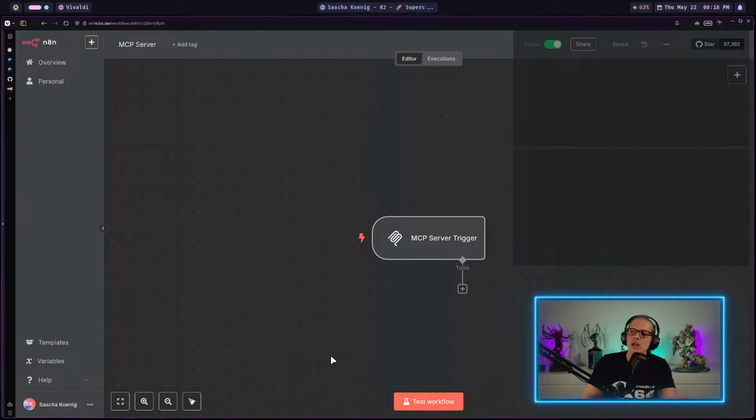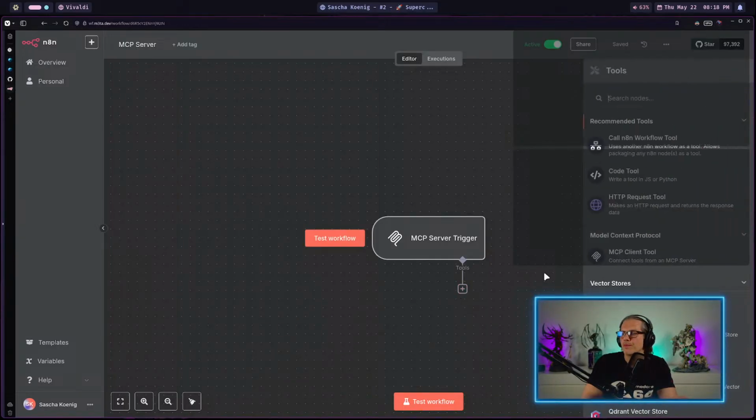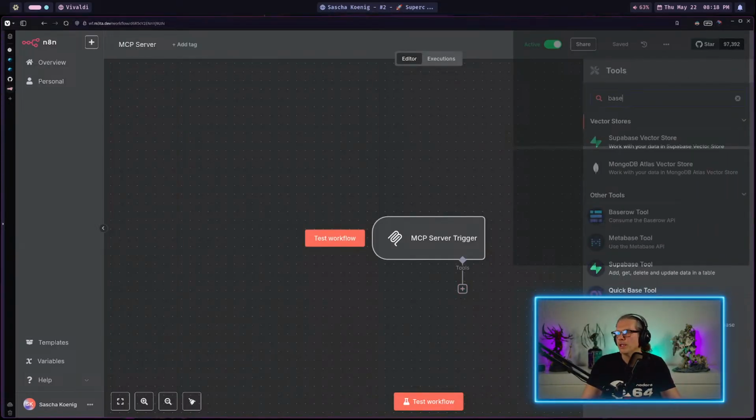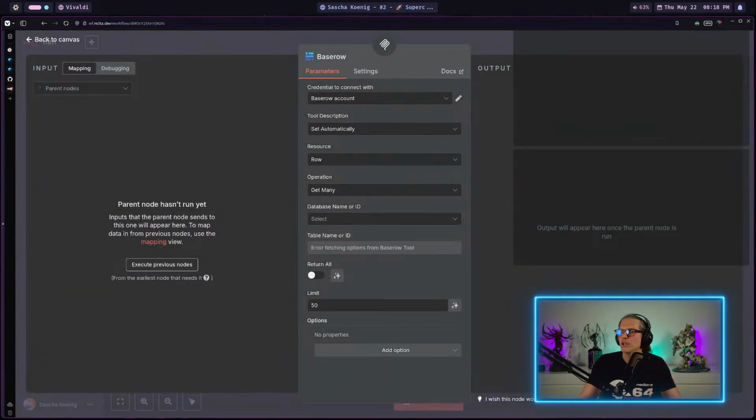and then I can just connect it to MSTY Studio. So, for example, let's say we have a Baserow tool here, and I got my Baserow credentials saved here already in the system. Then I can do some settings for the tool I want to use. In this case, I would keep it simple and say, okay, the tool description will be set automatically. Then I can tell the system which resource I want to access.